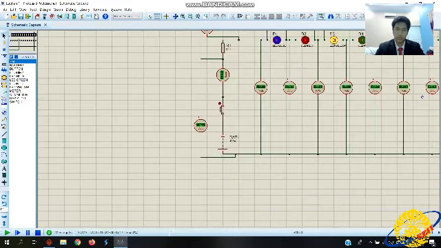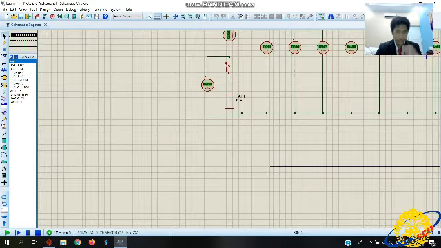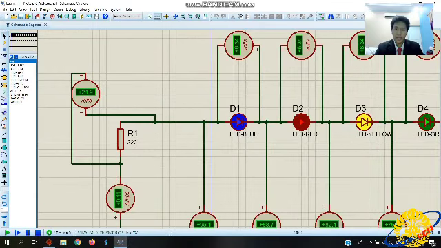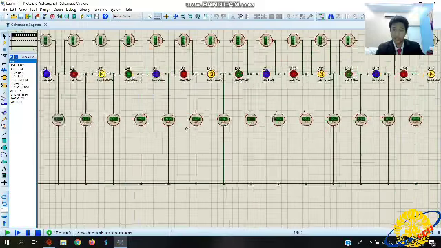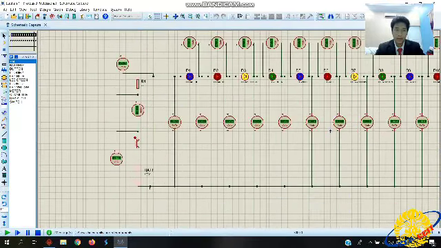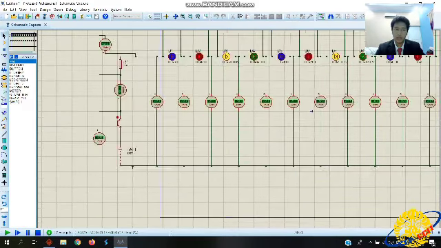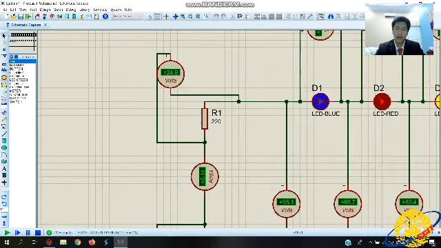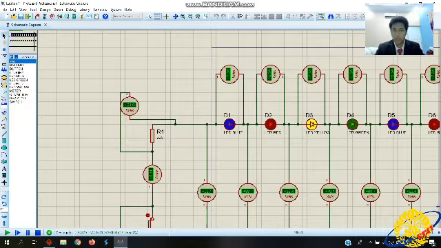So why do we use a resistor here? Since the battery is 120 volt and the LEDs are 6 volts, which makes it 15 6 volt LEDs, we find that the battery has too much power, so we decided to put a resistor here. It resists 24.9 voltage, so that the LEDs won't explode, melt, or break.